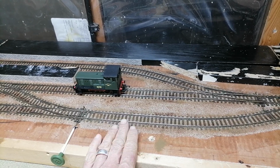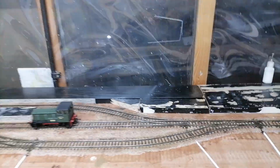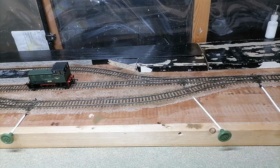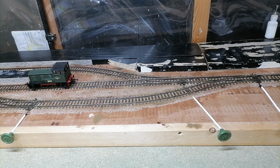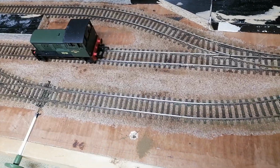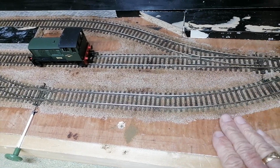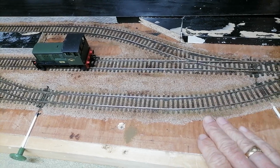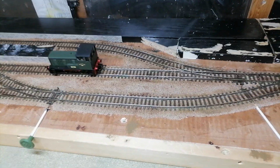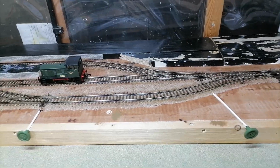So this track was all fine. It was running fine before I ballasted it. I made sure of that. Once I ballasted it, of course, two or three places it stopped working, and this is what I've got against ballasting. Now on the plus side, I really like the look of it. So I've done a load of weathering, and it's just dry brushing. A couple of different shades of brown, so I am pleased with the way it looks. I get that, but it's the issues around what you have to do when you finish ballasting.